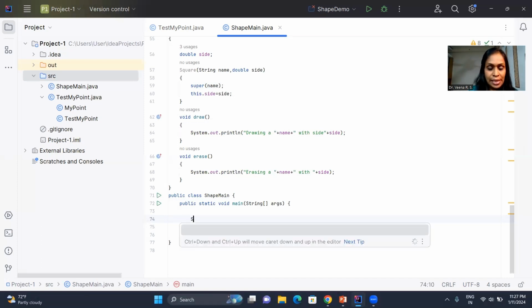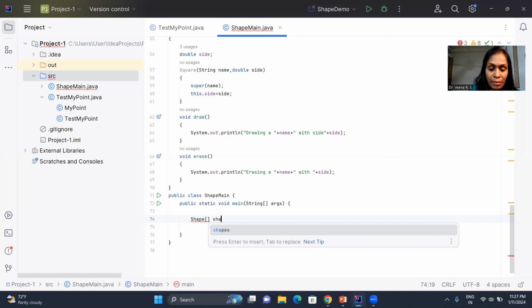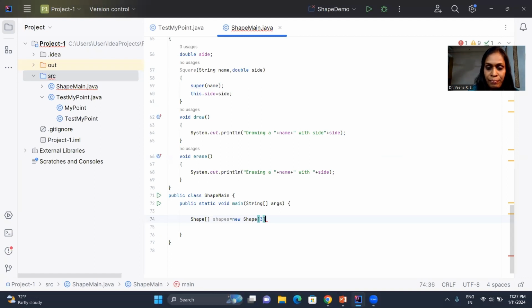What I'll do is have a reference variable of type Shape. As we have more than one shape, this is of type array, which means it is going to hold three different shapes. Suppose the object name is shapes. And this memory should be allocated of which type? Shape type, with size 3. So this statement is creating an array of objects, and the objects are of the Shape class. You can store three objects in this variable.